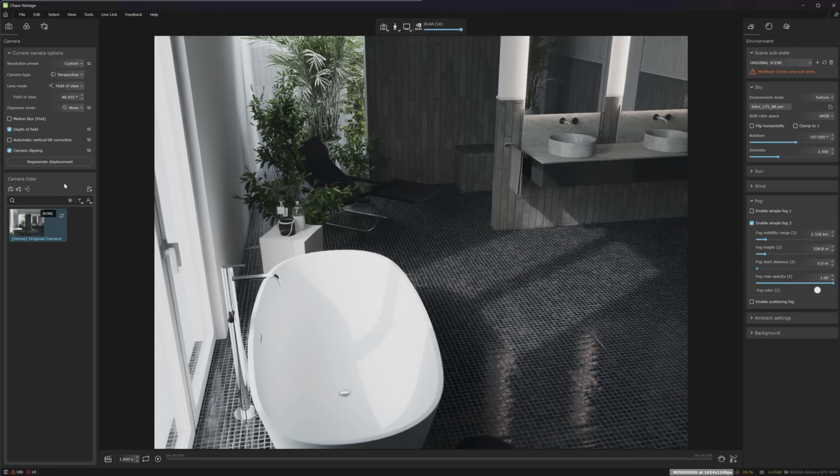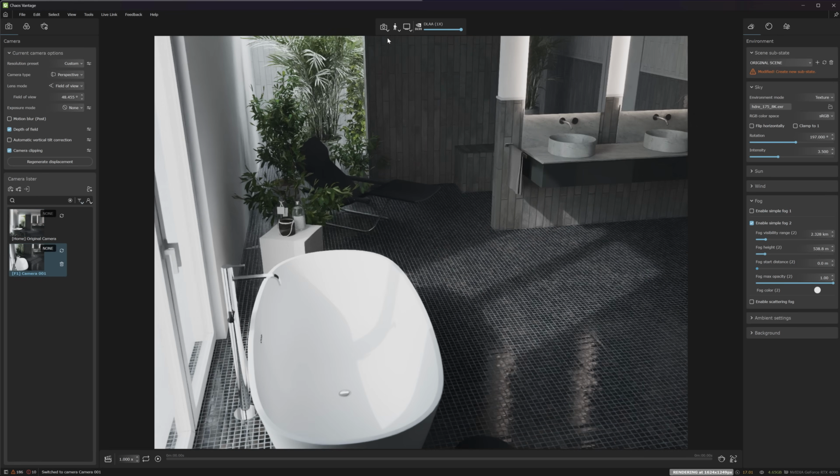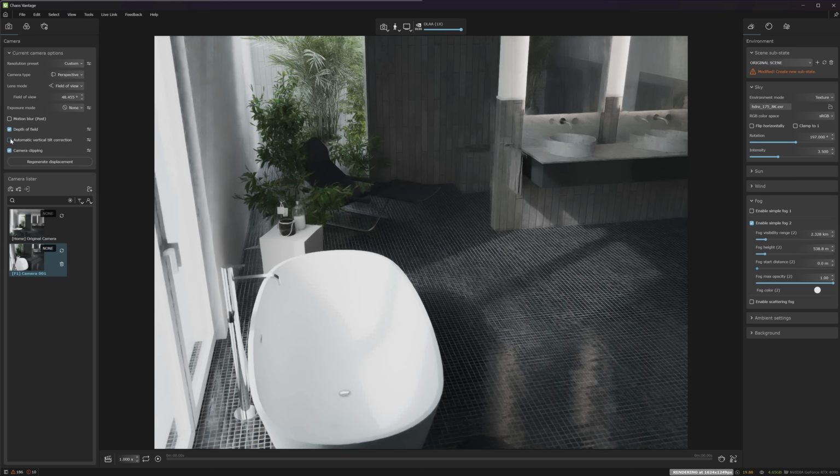We can set up a new view and add the camera whenever we're ready. Now we can switch between different views easily. At the top, we have some camera settings and navigation. We can, for instance, change the move speed, some render settings. On the left-hand side, we have different tabs. One for the camera adjustments. We can add vertical tilt here, for instance.